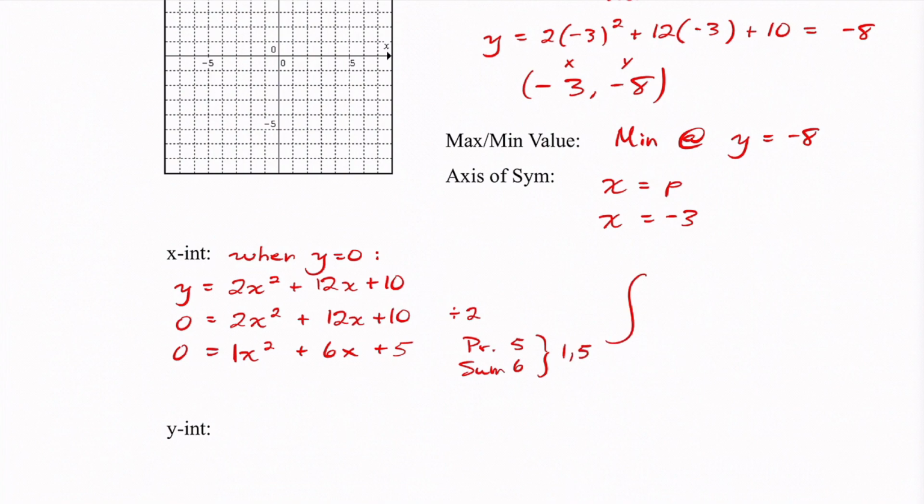Okay, so I'm going to just pull my work back up over here. So to factor this, we use those two terms that we just got. So it's going to be x plus 1 in brackets and x plus 5 in brackets. Okay, and then I'll just take each of those and set them equal to 0. So x plus 1 will equal 0, and x plus 5 will equal 0.